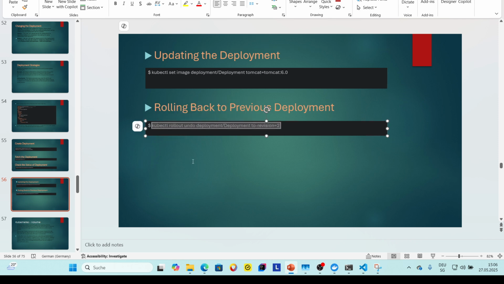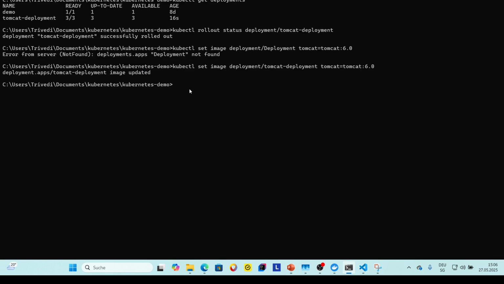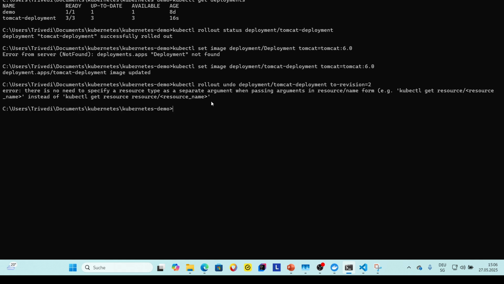Okay, rollout undo. Again tomcat deployment. Okay, there is no need to specify type resource when passing argument, instead of get resource.